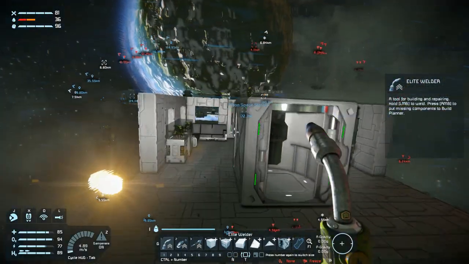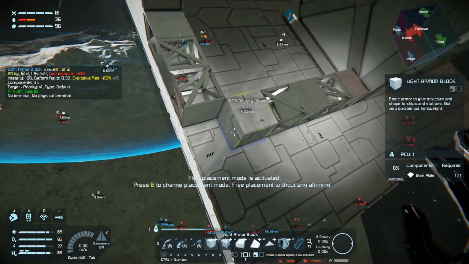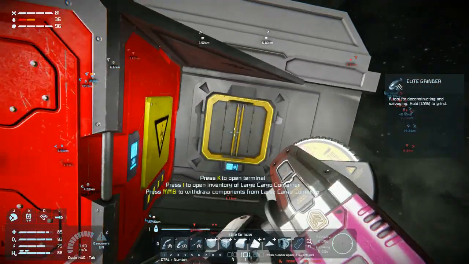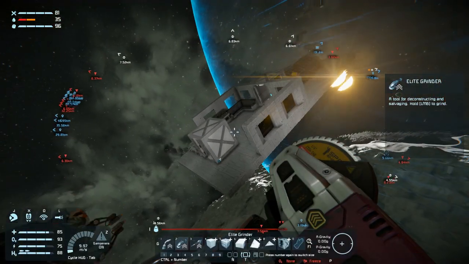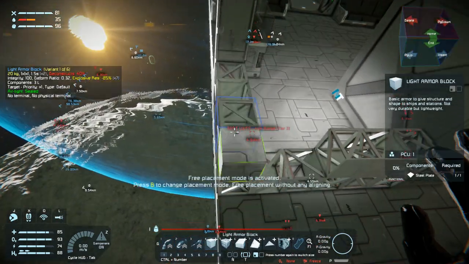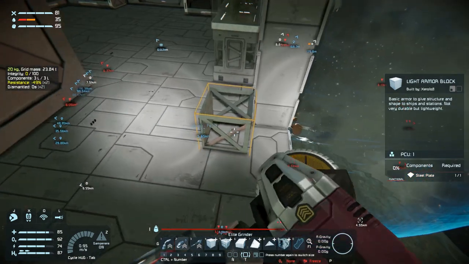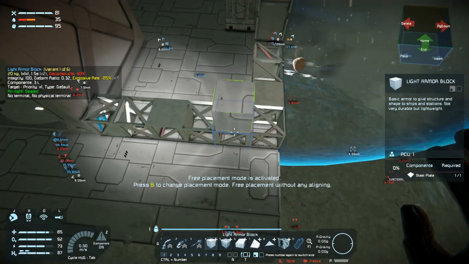Okay, so now we have that ready, and then we just need to build this around. And then I'm probably just going to make these solid walls, especially if it's going to be like a bedroom or something, or like a bunk situation, I don't know. Okay, and we're just gonna keep on going.